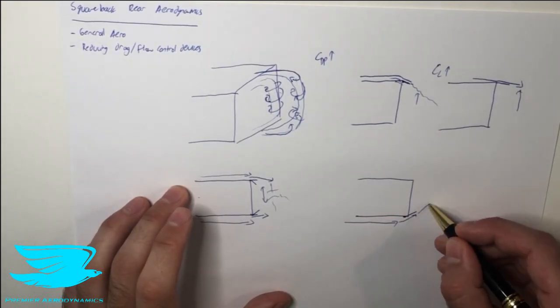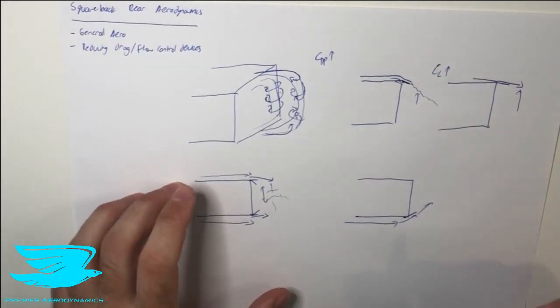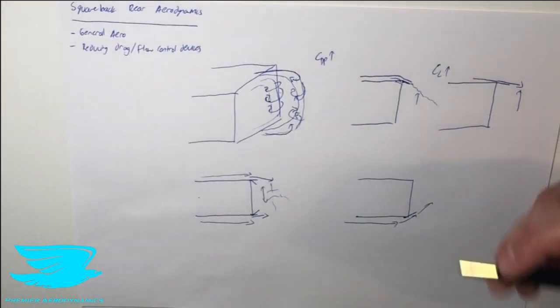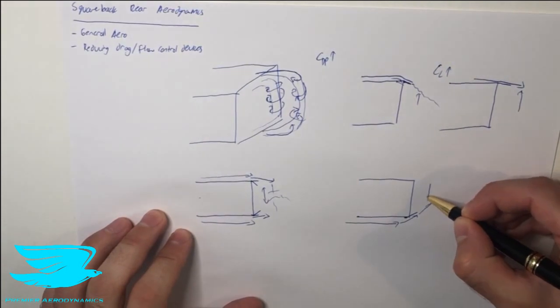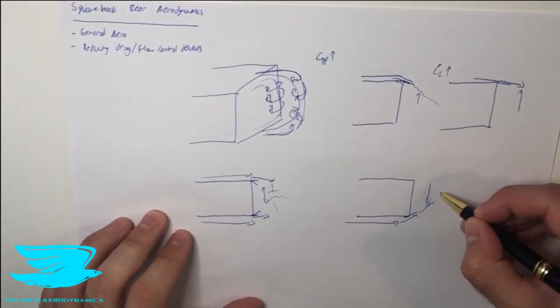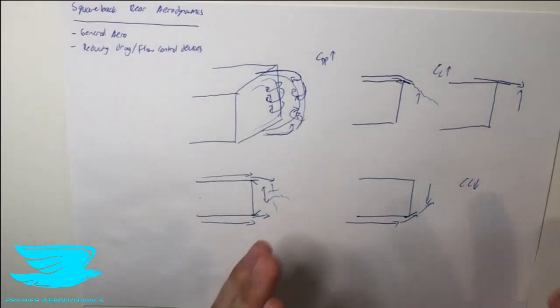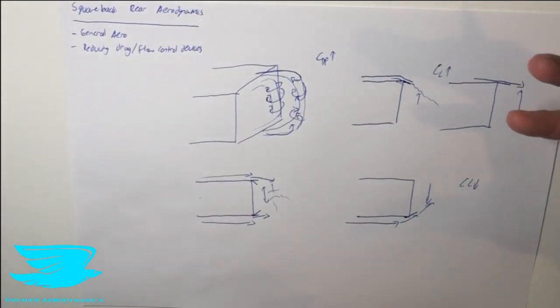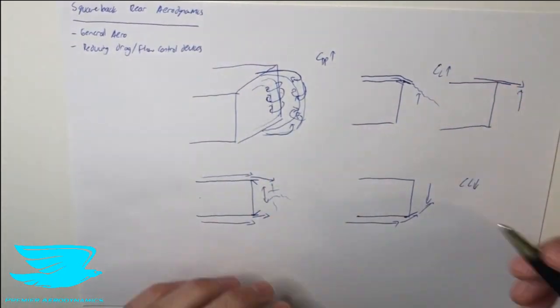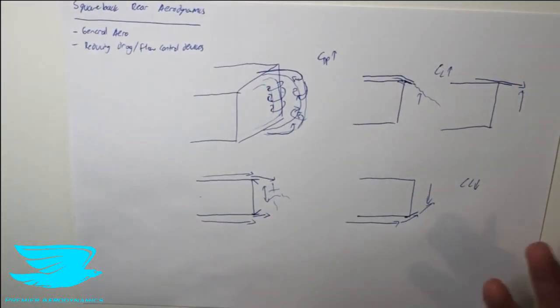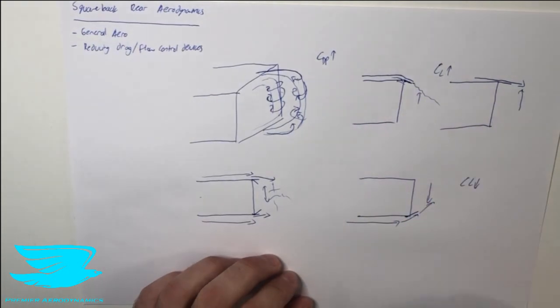This has two effects on the car. One is it would reduce the drag because now we have a smaller wake. But two, by deflecting the flow upwards the lift coefficient can reduce. By doing that we can increase the stability of the car and often increase how fast you can go around corners if you go into motorsport. For example this is a major factor and also in regular cars the diffuser is very important.